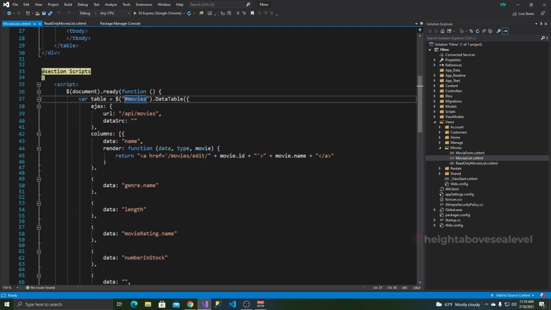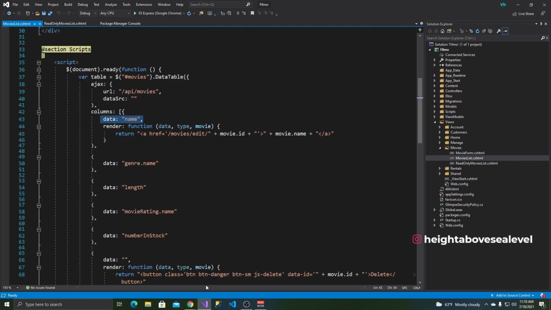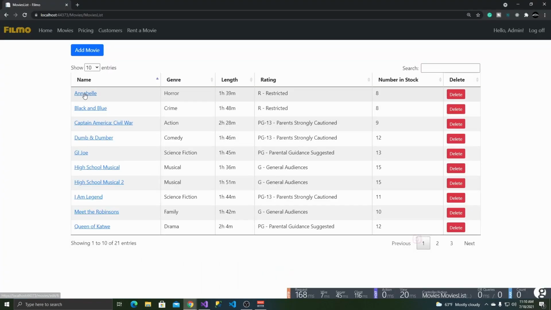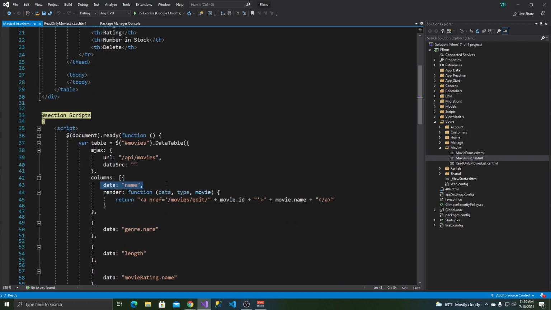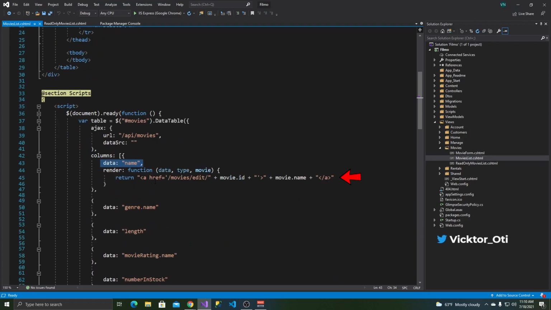And in each column, there's a name column, genre, length, rating, number in stock, like that. For the name column, we render an anchor tag with a hyperlink reference to this particular action and controller, the movies controller.